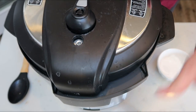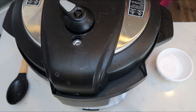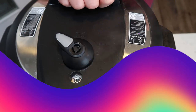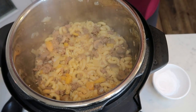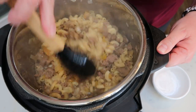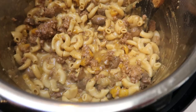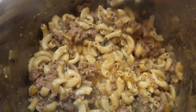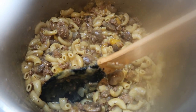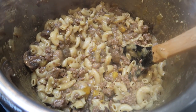Our timer went off! We're going to quick release until all the steam is released, pop the lid off, and add in our arrowroot powder — and dinner is ready. That looks so good! Everything is cooked absolutely perfectly. I'm also going to throw some organic California blend veggies in the microwave right as the pasta was finishing. My camera battery died — sorry for the abrupt ending of the last clip — but this looks amazing, it is hot and smells so good.